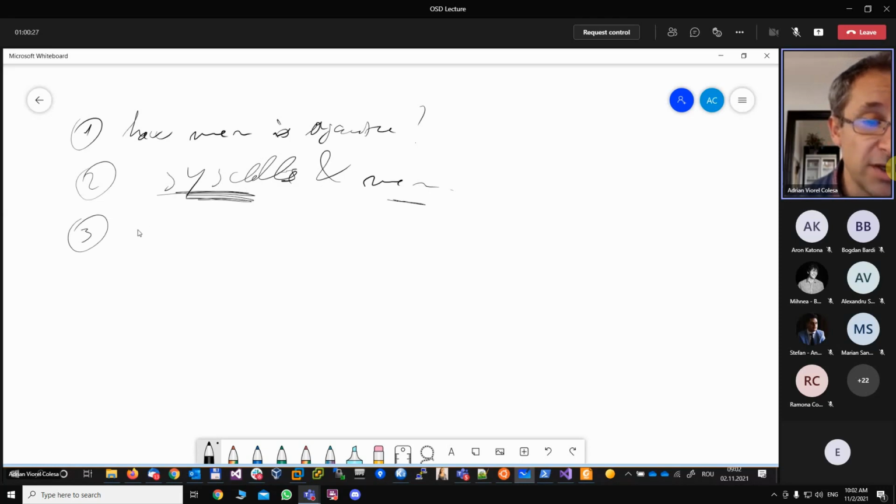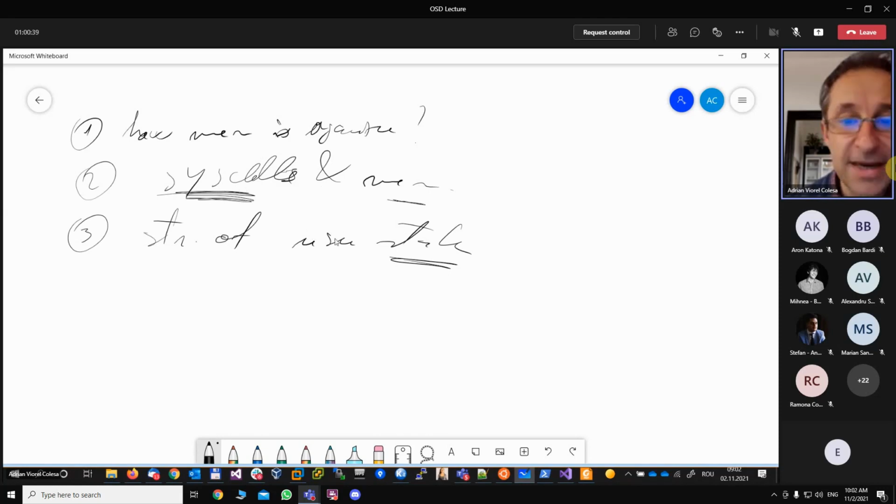Then we'll talk about another aspect also related to the memory, which is the structure of the user stack. Actually it's about the main stack of a user process, mainly in the context of multiple threads running in the same process.